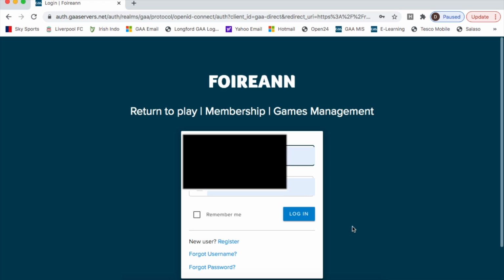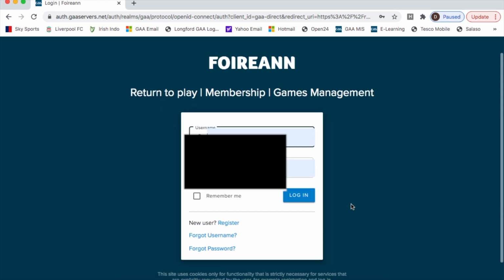your email address. If you're coming into this for the very first time, and hadn't used it before at, say, nursery level, or maybe it was a different parent who was submitting it last year, you just go to register and you create your account and go through those steps. You come back in, sign in, and now you can continue on with this video. So I'm just going to log in here.